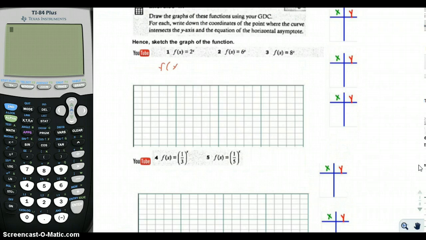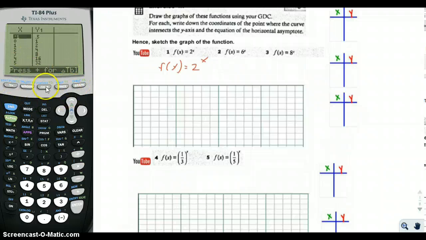It's f of x equals 2 to the x. It's kind of hard to read these exponents, but it's to the x. First thing you want to do, like most problems in math studies, is if they give you an equation, why not graph it? Okay, and then graph. There we see it. Okay, and then I provided these tables here for you to map out points. The way you see the points, of course, is the second table.